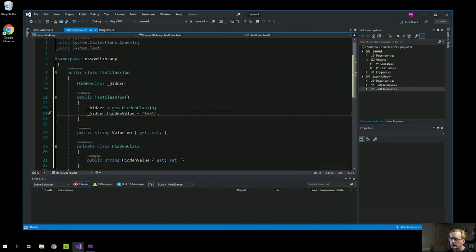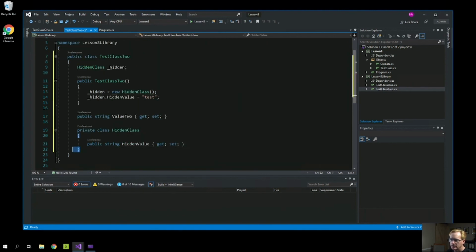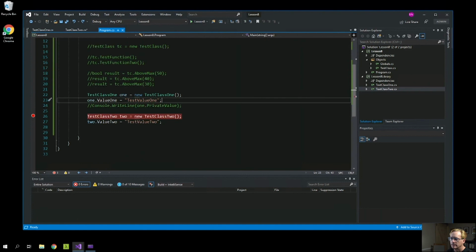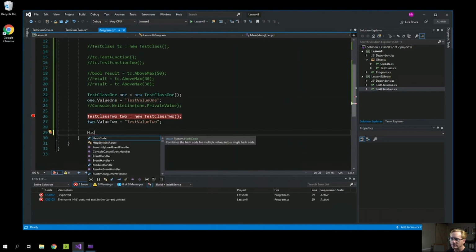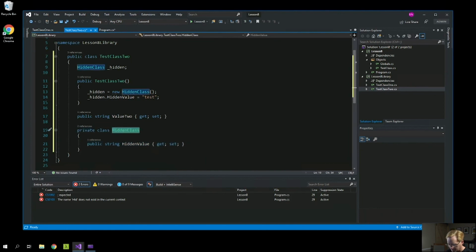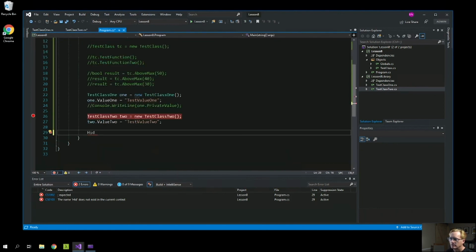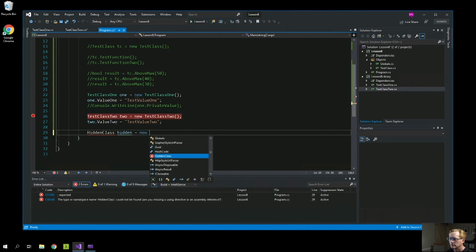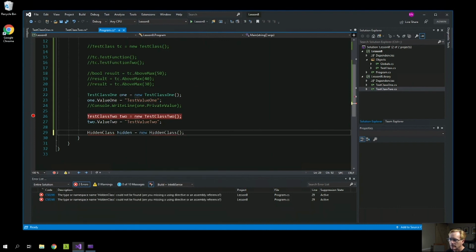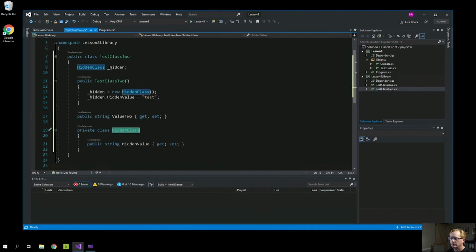What we can see is that by defining a private class inside of another class, we hide its existence from anything. If we were to come back to the program, it doesn't show us that class. So let's just copy that name, go back to the program. What it says is it just doesn't show up externally. So that won't work, and it will only work inside of this class.